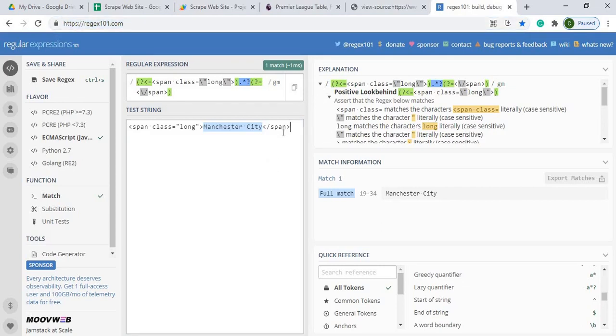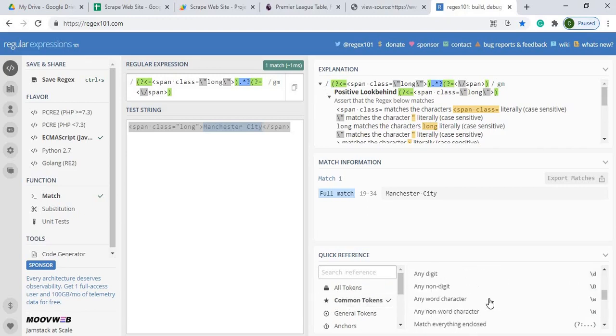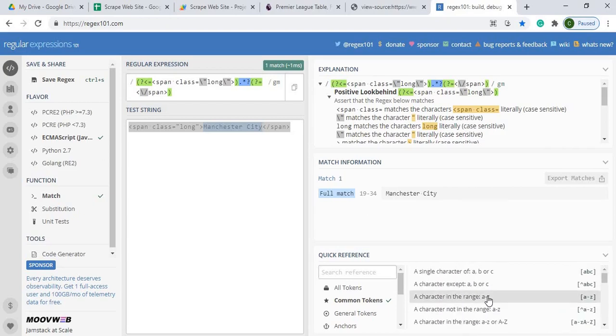But you can put your string right here and then use your expressions here to see how you can get that to come out and find what you need. Again, lots of documentation down here on the bottom right, where you can find all the expressions, even the common ones. It's a good tool to learn and figure out which commands you need. And then up here you select JavaScript, because there are different types of regular expressions depending on which code you're using, but we're using the JavaScript version of it.